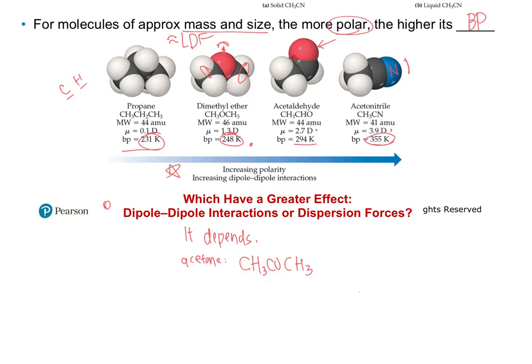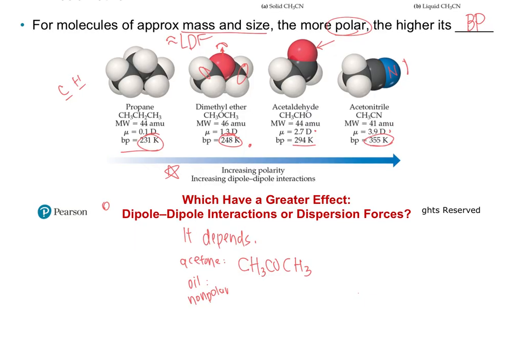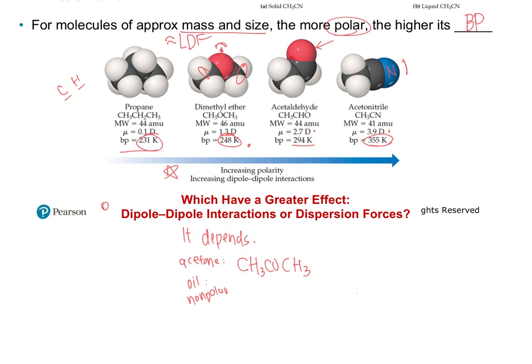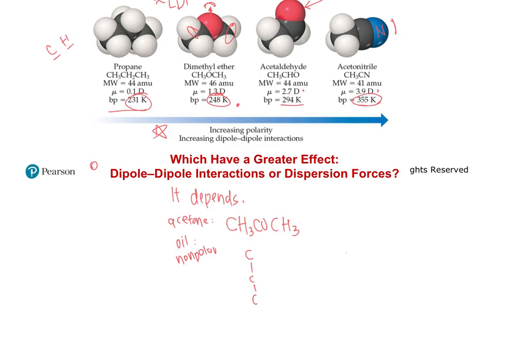But let's say we have something like vegetable oil. Vegetable oil is very nonpolar. It has a huge molar mass, though. Its chemical formula basically is a triglyceride, which has carbon, carbon, carbon, with some hydrogens on it, and then we have some oxygens here, and then these long chains, and those wiggles, every single vertex on this is a carbon atom surrounded by hydrogens. So very big molar mass.